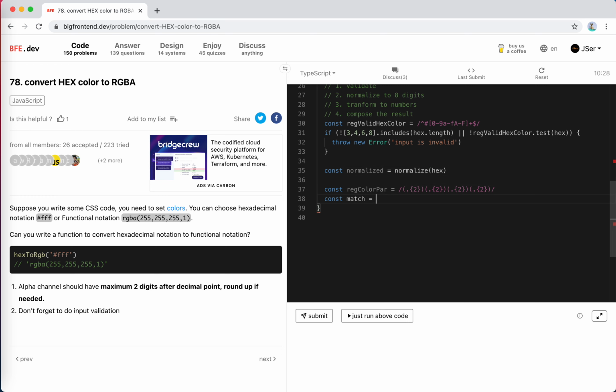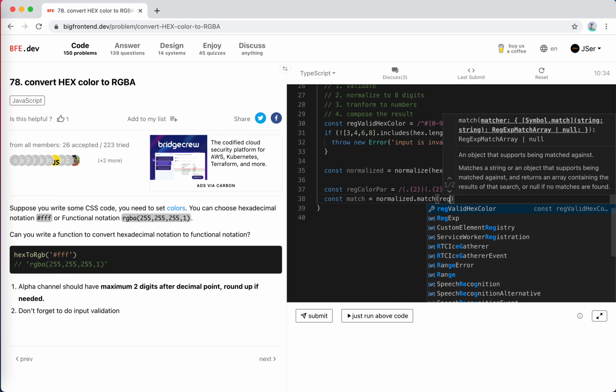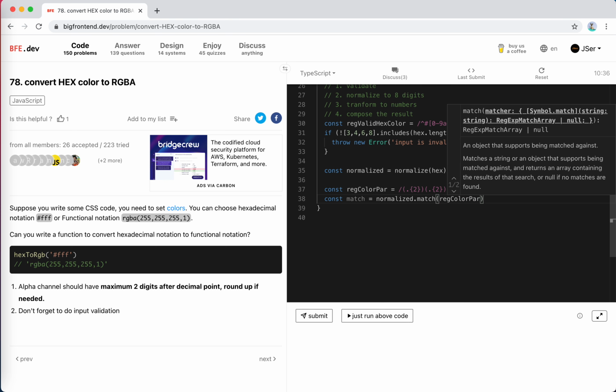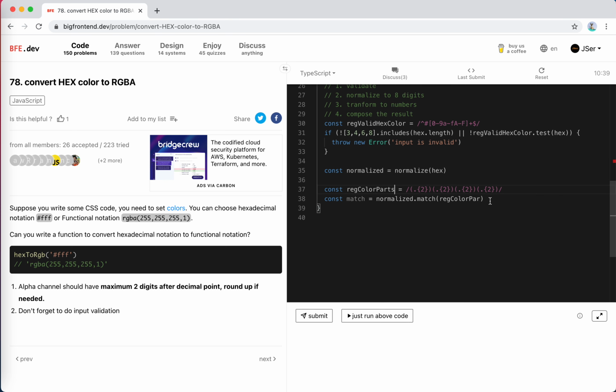Match would be the hex normalized, match red color parts. It should match. So this match actually gives us null? It's impossible. We already validated it, so it's not null.